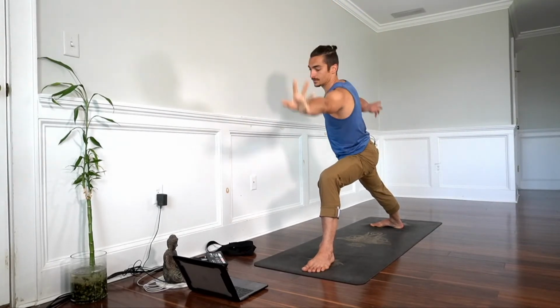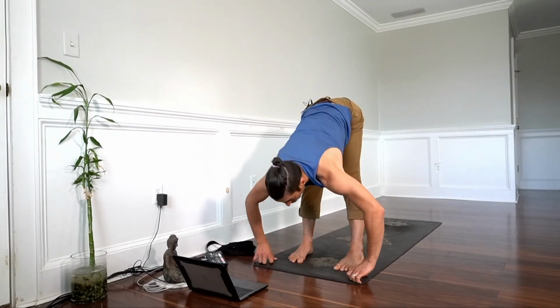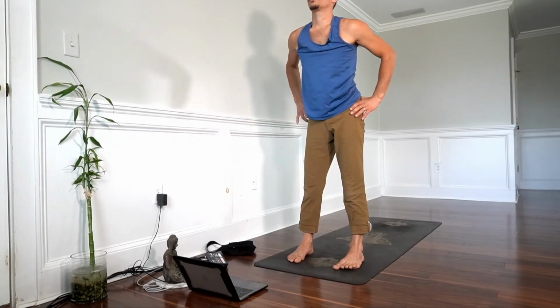Exhale, hands to the ground this time. Please step forward, half lift. Exhale, bow forward. Hands to the hips, arch the back, rise. All right.